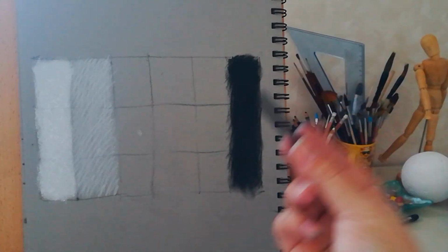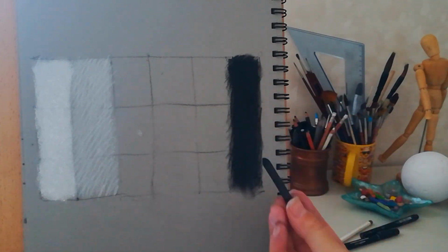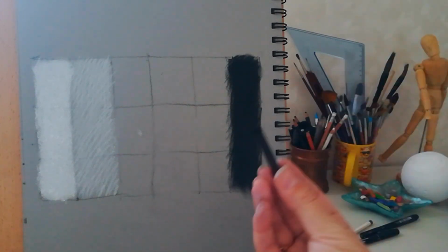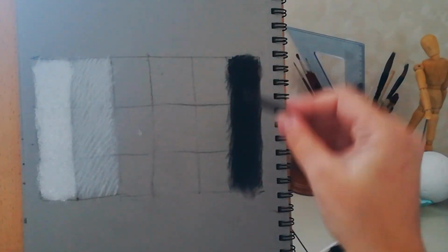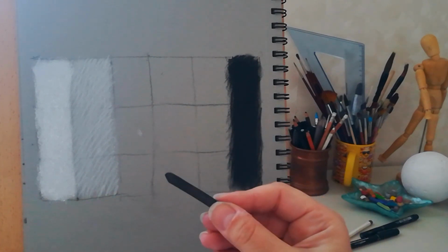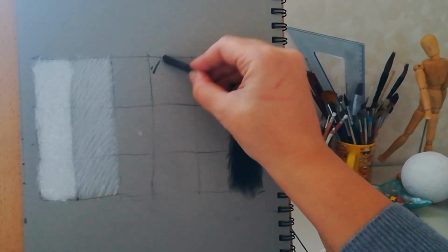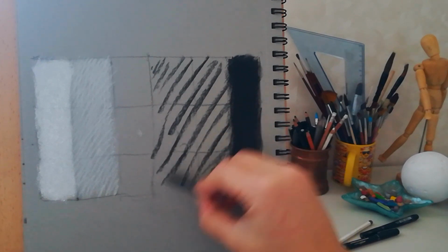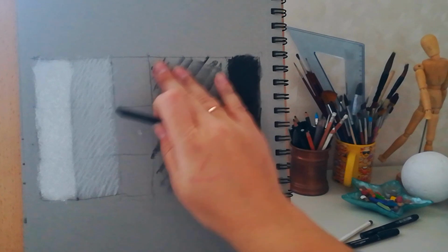If we go in with a charcoal pencil instantly, what it's going to give us might be too dark, and then we will have to rub it out and go with the erasers and basically smudge everything. So it's best to always build up your values gradually, be it lights or darks. So now I'm taking a willow charcoal, as this is a lot lighter than my charcoal pencil. What I'm going to do is basically do the same thing that I did here with a charcoal pencil, but add a thin veil of willow charcoal here and see how dark it allows me to go.